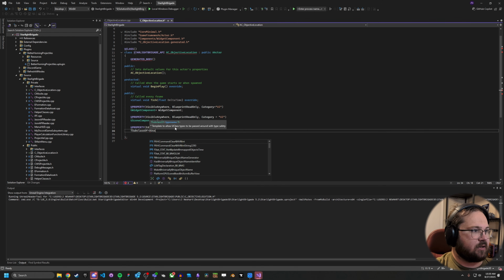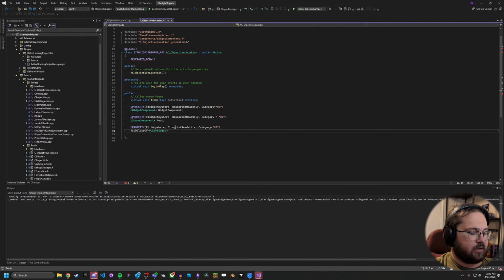So this TSubclassOf UserWidget is basically saying, hey, the class we're going to put in here is going to be some class that is a user widget. So when we're selecting our widget, the drop down is only going to show us user widgets. Now, if we had, say, a custom class of widget, say we built one in Slate, we could put that here instead.